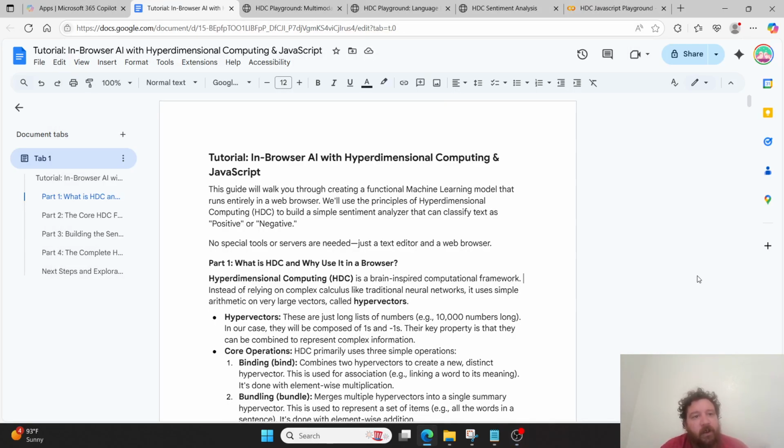So hypervectors is a concept that I've covered a lot on this channel, and hyperdimensional computing very specifically. But I'm going to show you something very unique today, something that honestly before today I didn't even know that you could do, which is running HDC models directly in a browser. Like no server, no backend, nothing else, no special tools. Everything is just going to run purely in your web browser. And we can do some very cool things with this overall.